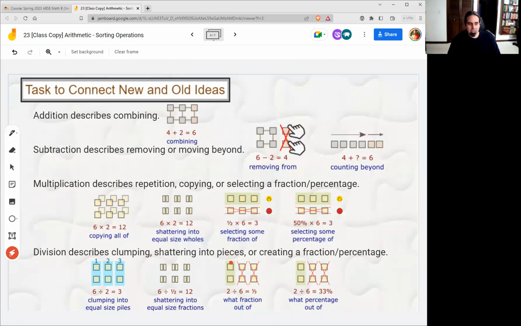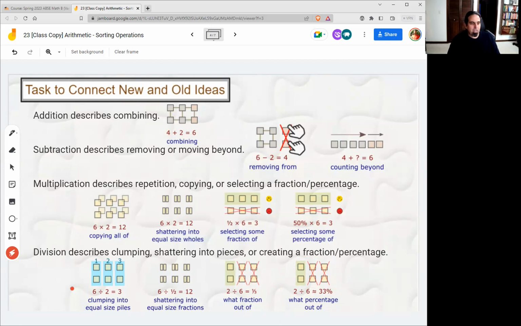This one is easier to understand because in one case, the fraction is what you start with, and the other is what you end up with. And then this one is the same thing, but we're making not a fraction, but a percent. 33% is the same as 1/3, just in percent language. So if I have 2 cupcakes, there's really 6, but I have to share them, but I get 2. What percentage of the cupcakes do I get? I get 33%.